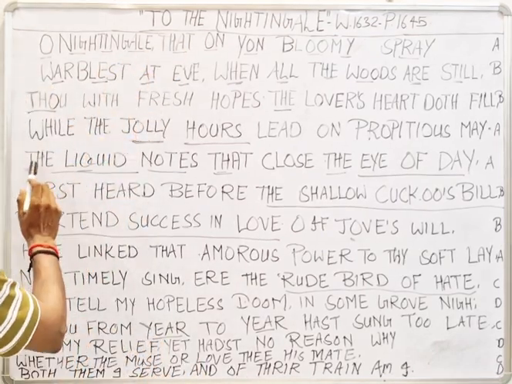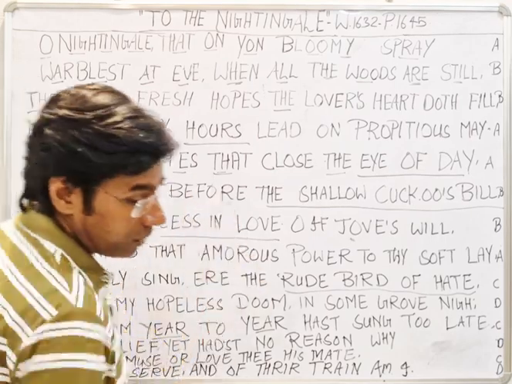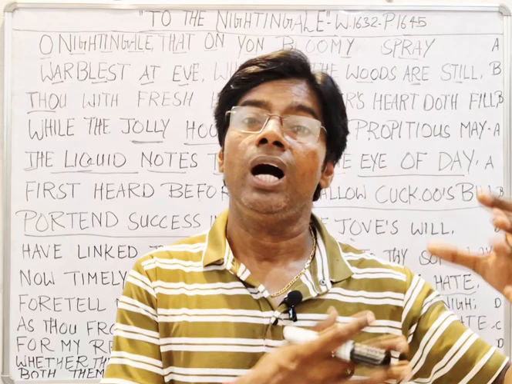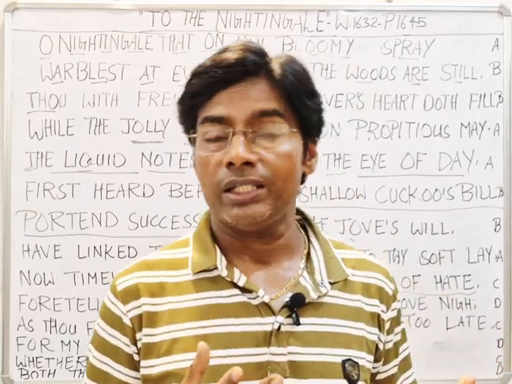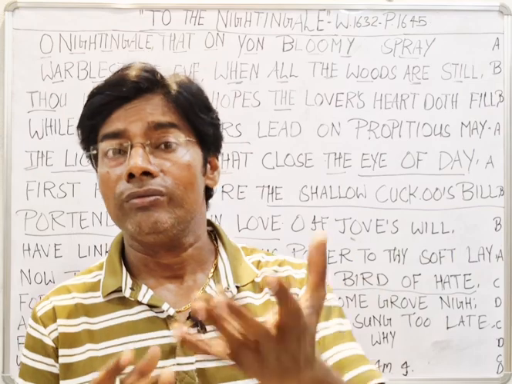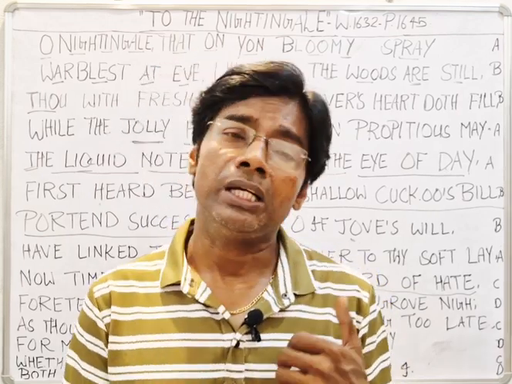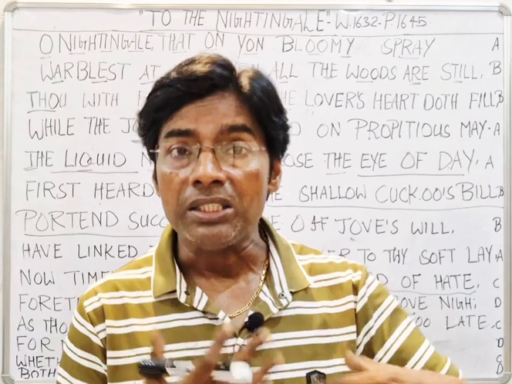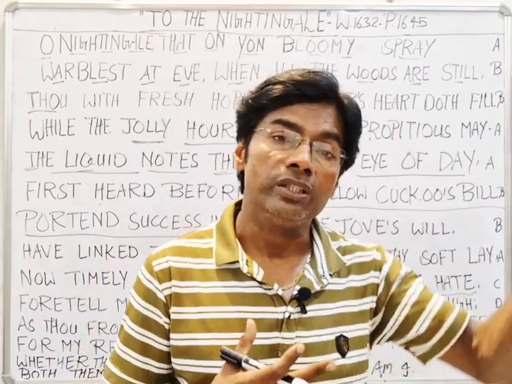Hope clear. Now see the fifth line, "the liquid notes." See again, a beautiful example of metaphor, liquid notes. Here notes means song, that music coming out from the nightingale is liquid. Liquid, water. How does the water of the river or the cascade or the waterfall move or flow? In a very effortless manner. In the same manner, the nightingale is singing. The nightingale's melody is flowing. That divine melody is flowing just like the water of the river, water of the waterfall.